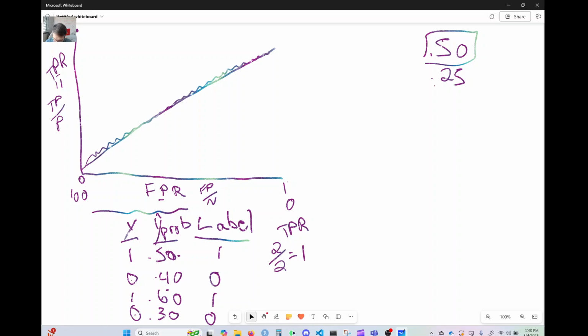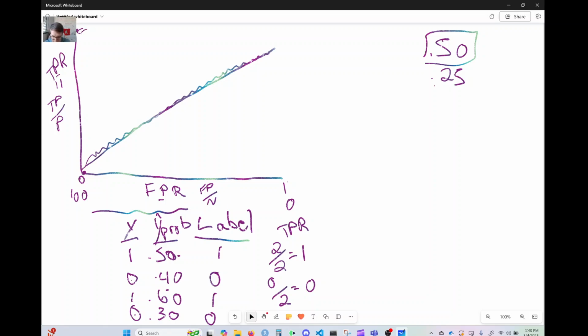1, 2. So we have that 2. And then how many of those were labeled incorrectly as false positive? Well, the answer is 0, right? So for this one, we get a big goose egg. So we're going to be way down here, all right? So at the 50% threshold level, essentially our dot is right here, okay?